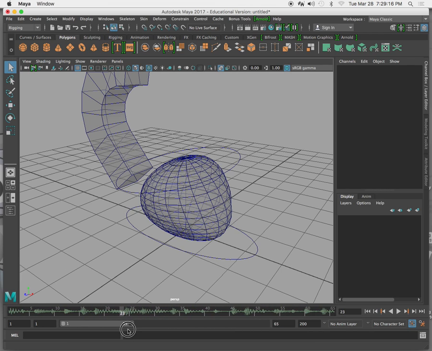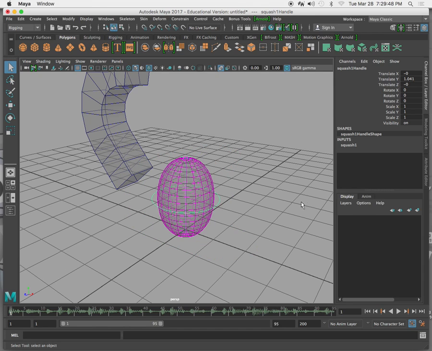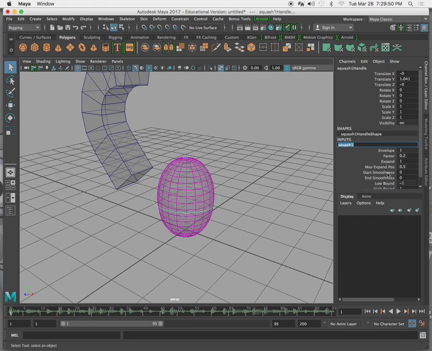What I want to do is create an active range that includes the entire audio track. Basically what you're looking at is this waveform, and once that waveform ends, you know the audio track's done. So I've got a 95 frame audio track here. Now I'm going to take this, delete. I'll go with this. We'll use the squash.